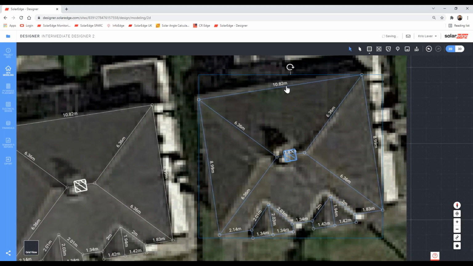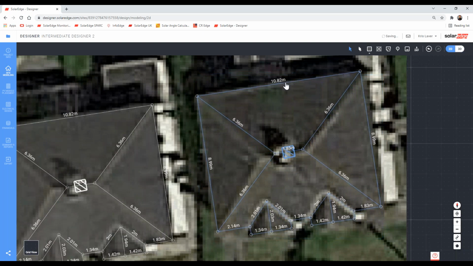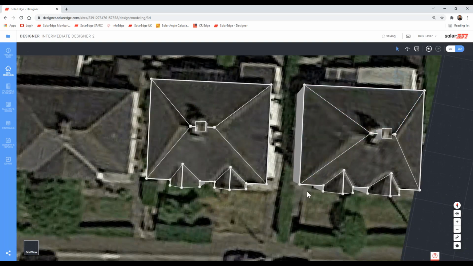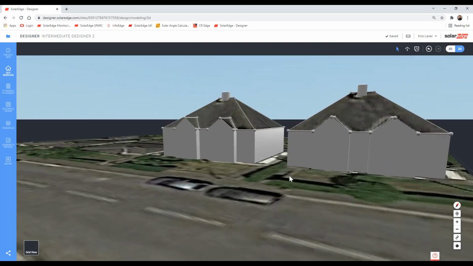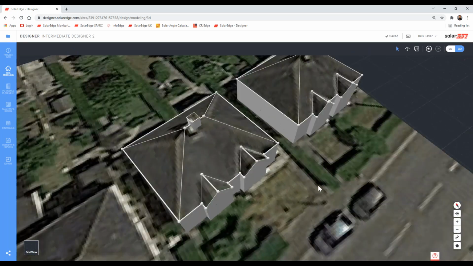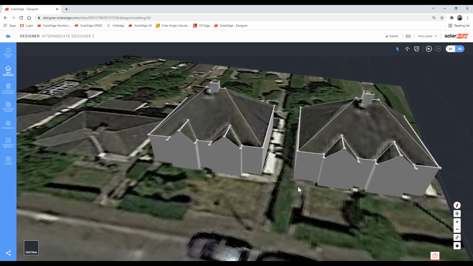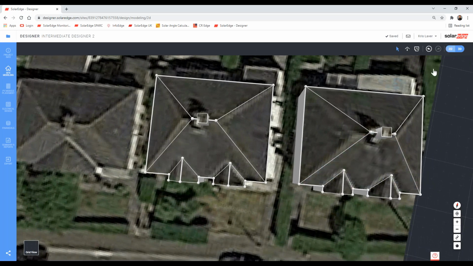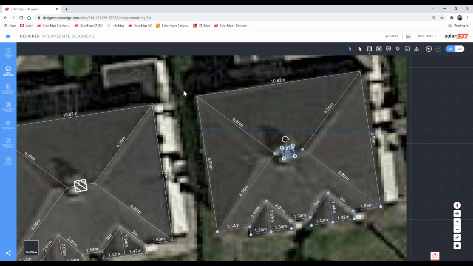We can then click once and move the model as a whole into position, jump into 3D, and we can see it's modeled the exact same property next door. So it's a great time saver if you've got identical properties. Or let's delete this and model it from scratch. So to highlight everything, just pressing once on the mouse click, covering it with the blue box, and press delete.